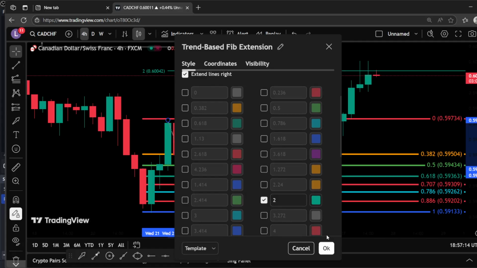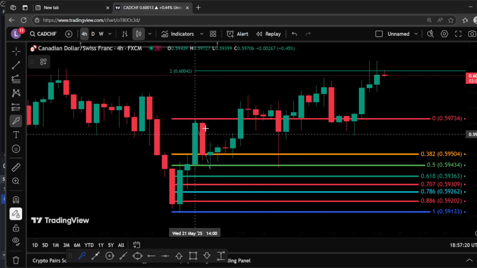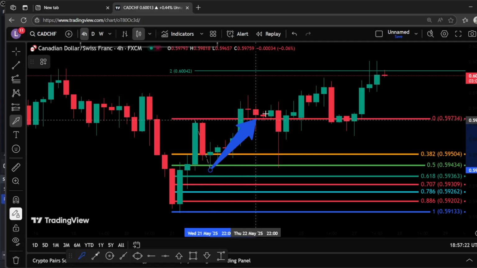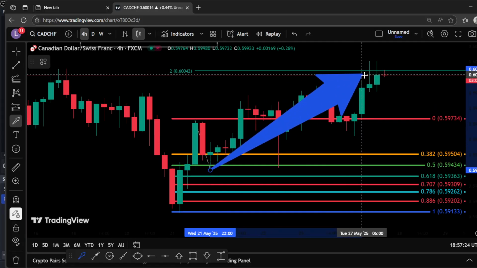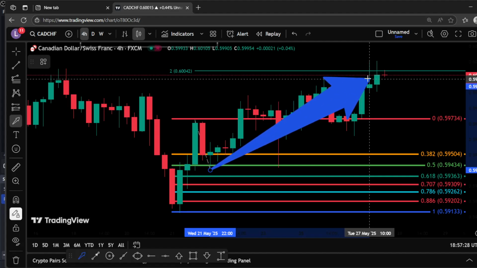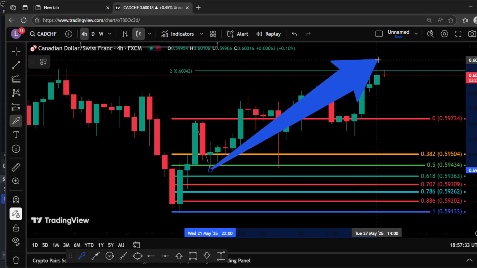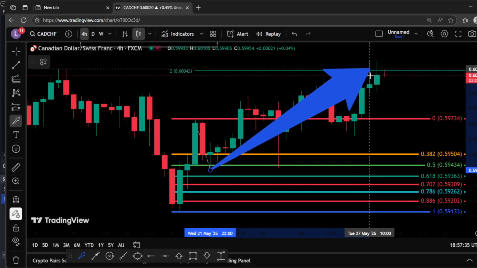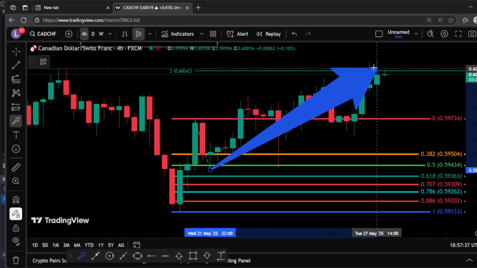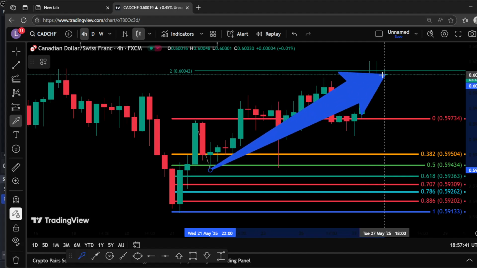So as you can see, the market rallied up from the retracement to the 2, and we had this rejection there. Then on the next 4 hours we had this rejection. So I waited for this next candle to reject the level, and this here was my confirmation. So I've just gone short.